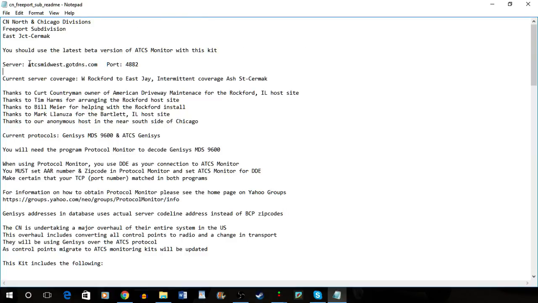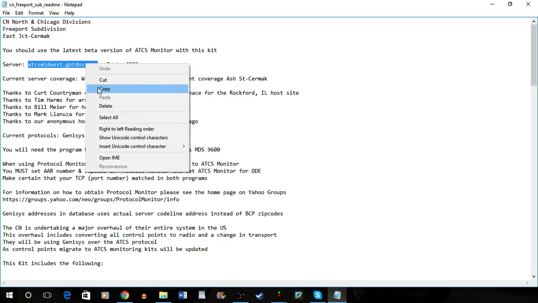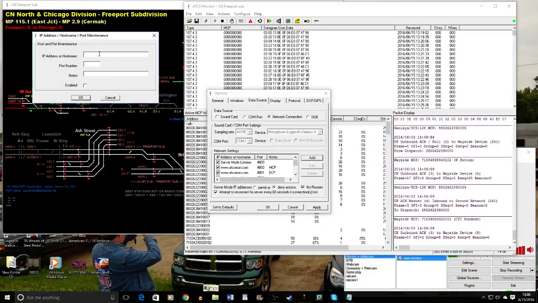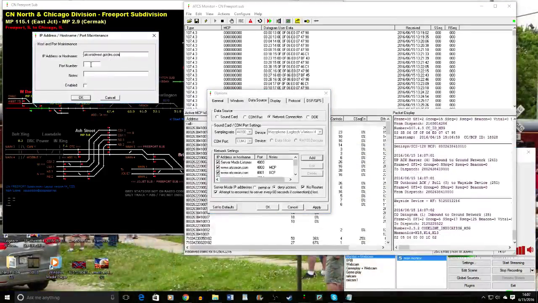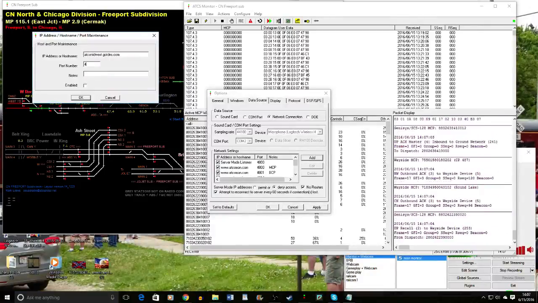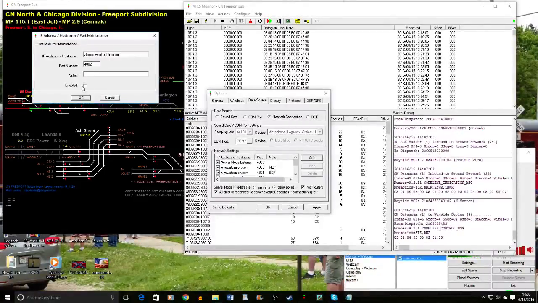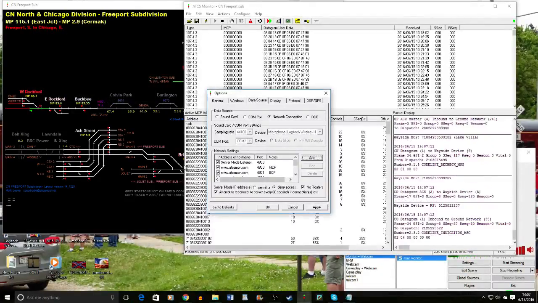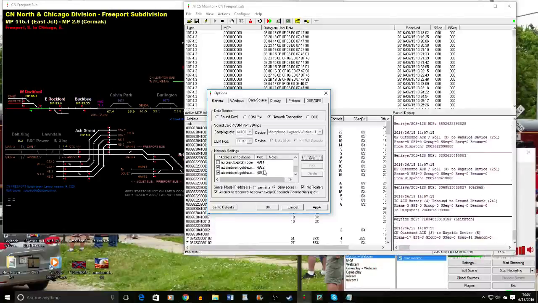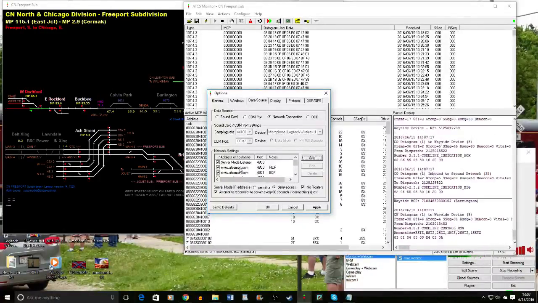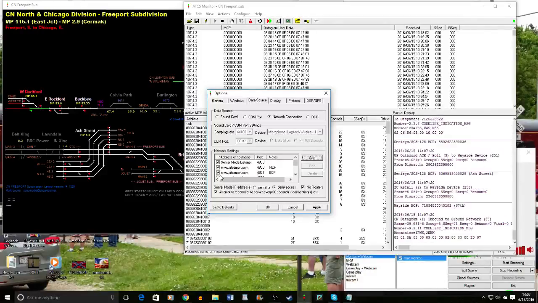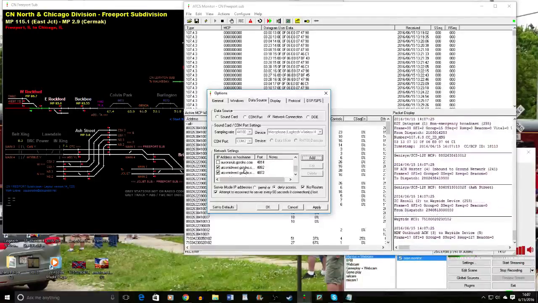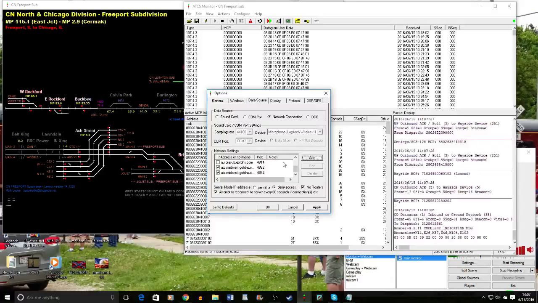So what you want to do is highlight this, copy, go over to here, press add, paste it here, and then take the port number 4882. Note you don't need to worry about the rest. Enable it, and click OK. Since I already have this up and running, I do not need this. If you're having this line, it should be the fourth one, so it should be under the MCP and the BPC one, about here. But since I have other stuff, it's the last one.